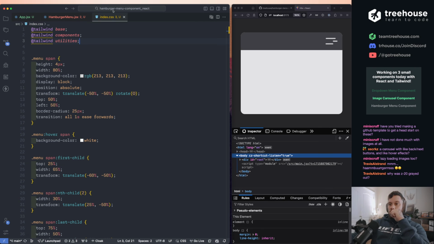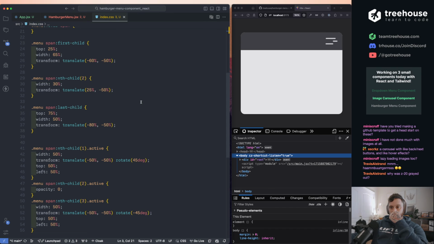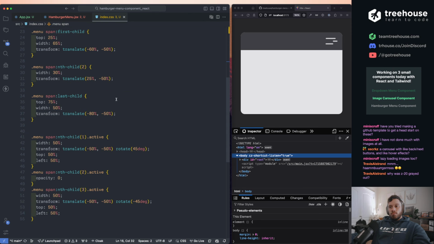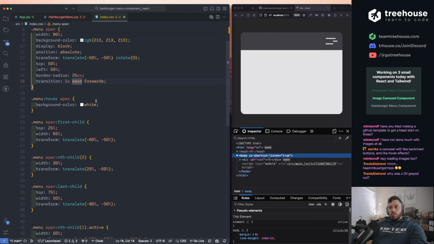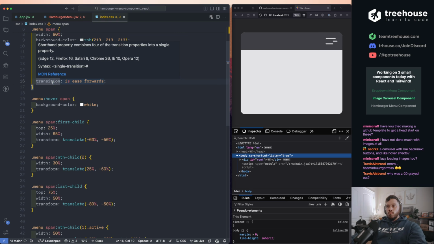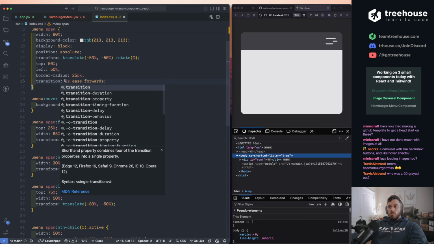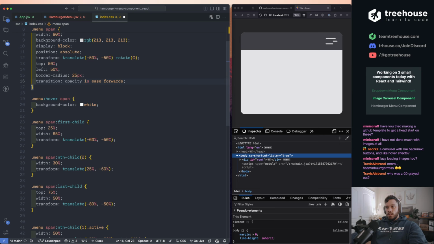Wonder why we can't get any transitions on this. See if we can get just that opacity one. Nope, not even that works.